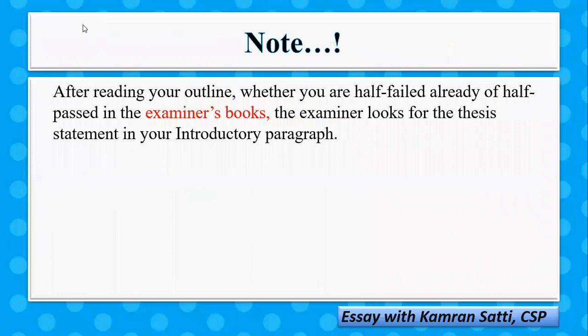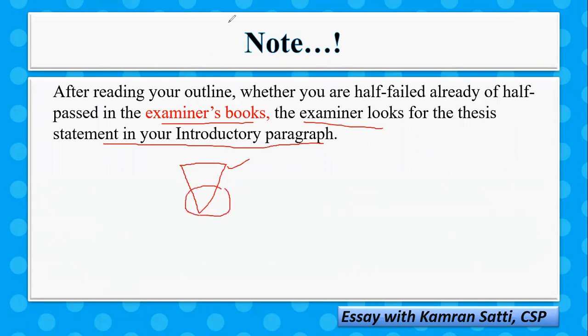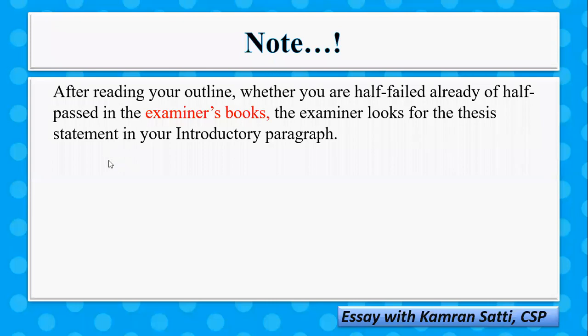Now, a note: after reading your outline, whether you are already half failed or half passed in the examiner's books, the examiner looks for the thesis statement in your introductory paragraph. As we just discussed, this is what an introductory paragraph looks like: it starts off generally and narrows down to the thesis statement. After reading your outline, the examiner reads your introductory paragraph with one simple intent: what is the candidate's take on the topic? He wants to look for the thesis statement in your introductory paragraph.